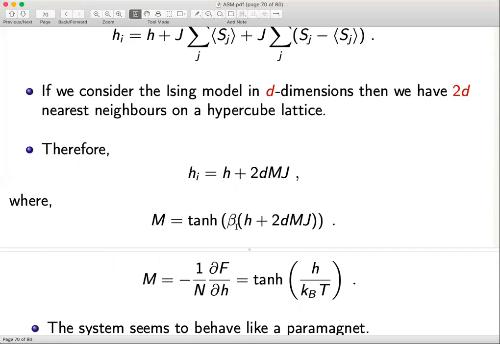Now the difference between this system and that system is that Hi itself depends on magnetization. So you get an equation where the left hand side is all magnetization and the right hand side is a function of magnetization, something I was telling you a few minutes ago. Clearly this equation would have a solution only if you plot the left hand side and the right hand side, and the loci intersect. If they do not intersect, you don't have a solution to this equation at all. Does that make sense?